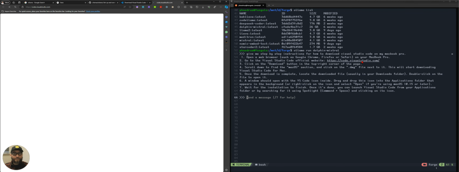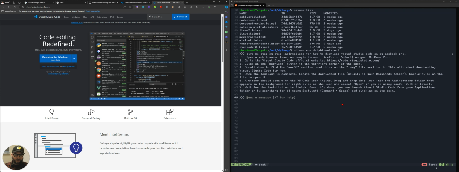And the nice thing is that when one understands the data sets and the way that these models work, through what on the inference side we typically refer to as prompt engineering, that's just understanding how to ask questions in the right way, or understanding where the data set is. So right here we have how to download Visual Studio Code, whether you are using a MacBook Pro, Windows or Linux, all free to use.